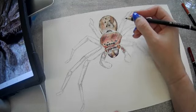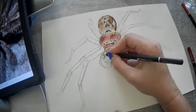Okay. A baby spider is called a spiderling, so that almost makes it sound cute, doesn't it?